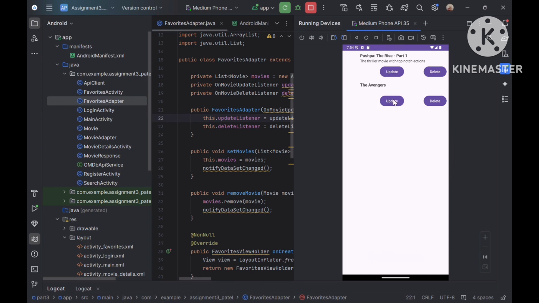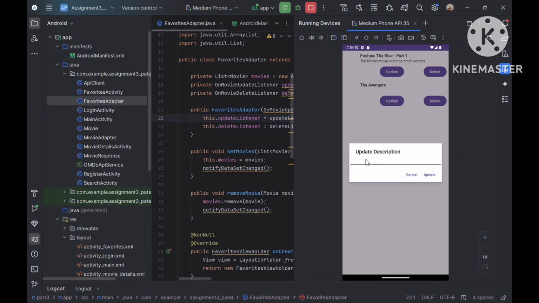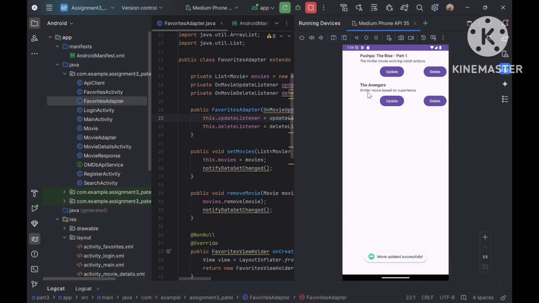And let's update the description of the Avengers movie. Let's just write thriller movie based on superheroes. And if I update, I can see the description over here.